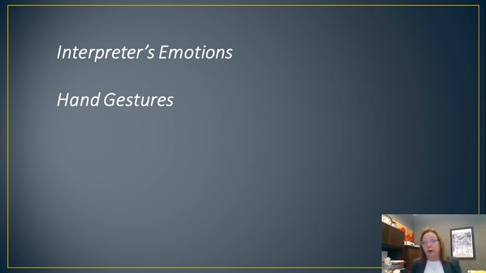I have to work hard at keeping them to myself when I'm interpreting. But what I'm referring to specifically is that sometimes people will say, for example, where did the bullet hit you? Well, it hit me over here and it came out this way, and then he also hit me here. The interpreter does not do that. You do not say it hit me here and here and here. You just stand there and simply say, well, it hit me here and then here, and it came out over here, and it also hit me here.